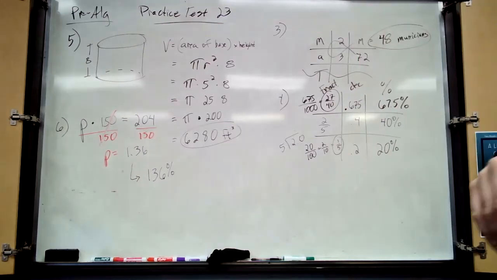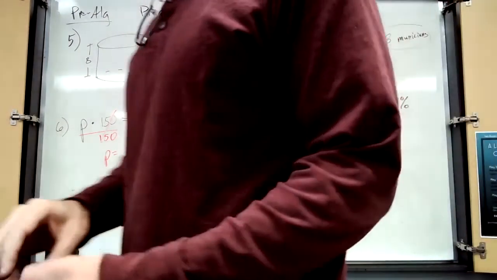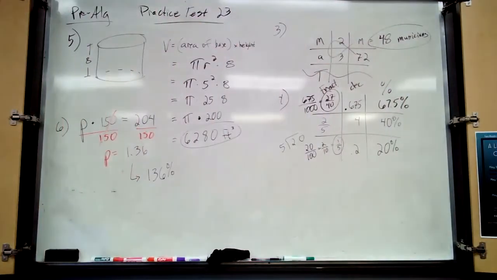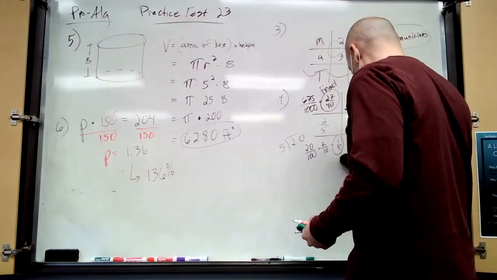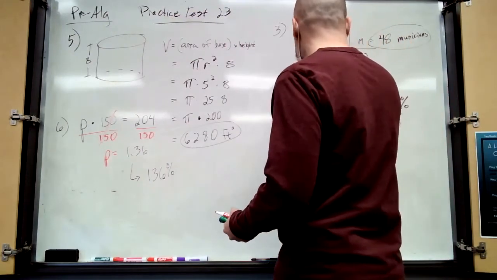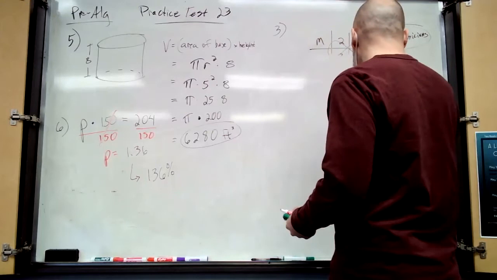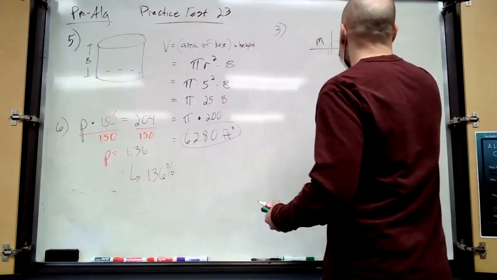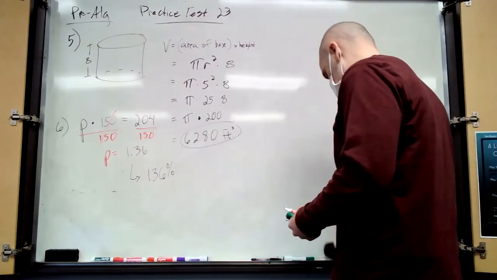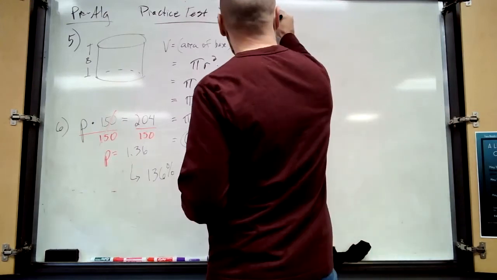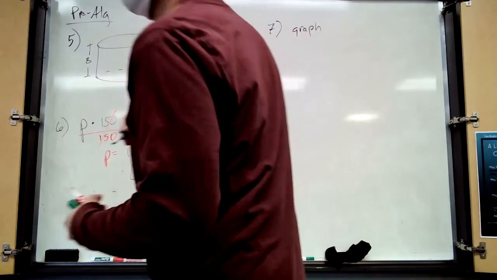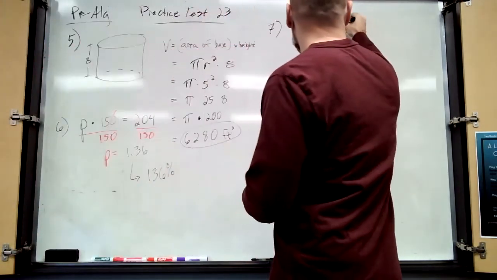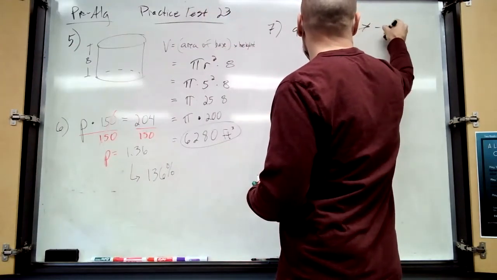Okay? You guys good with number 6? Yep. All right, number 7. This is gonna take 2 steps. Unless you can figure it out in your head. Number 7. So I want a graph. Literally just draw the number line, draw a circle, and then draw an arrow.